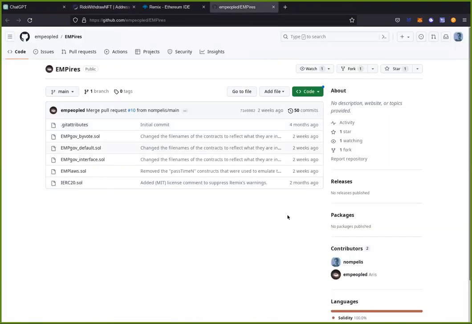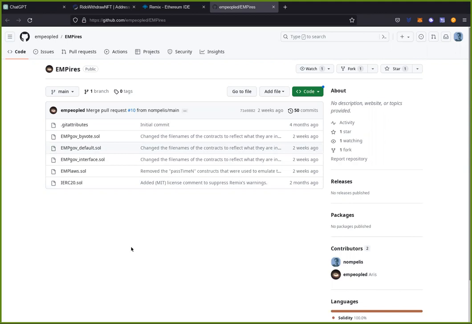So let's get to the GitHub repository. Let's try to make this short. What you can see here is all the files that have been put together after we tried to build an MVP, a minimal product. Of course, this is open source. We haven't put any licensing on it. This is up to the community to decide how this is going to be distributed. But as far as we're concerned, this is an open source project.